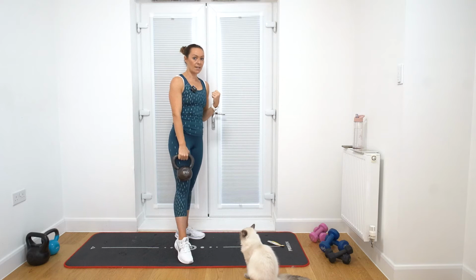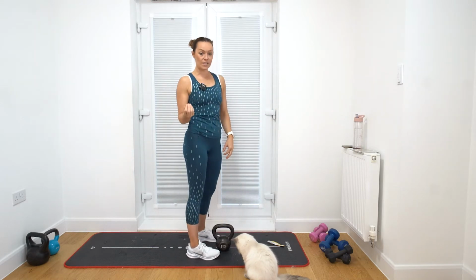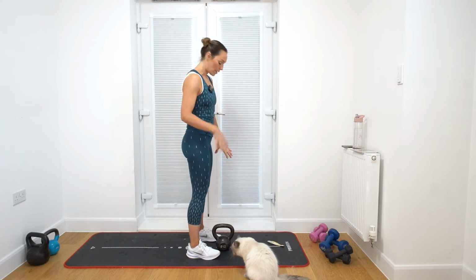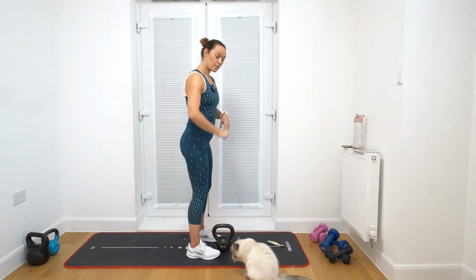And then we're going to go for snatch lunges. So we're going to bring the weight down to here. Hopefully you're doing these demonstrations with me because they're part of your warm-up. So we're coming down. We've done the snatch before with weights and kettlebells.